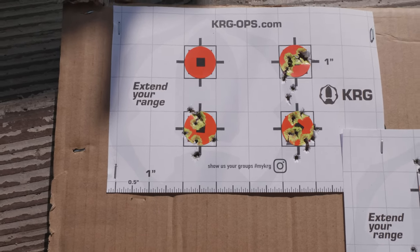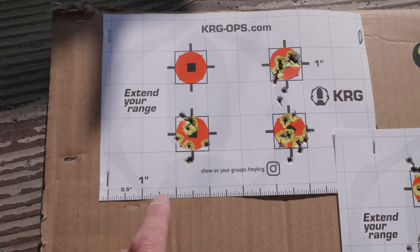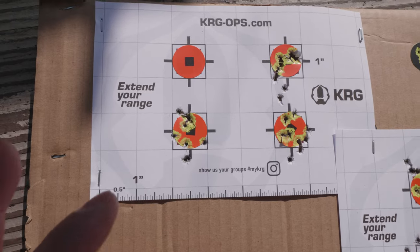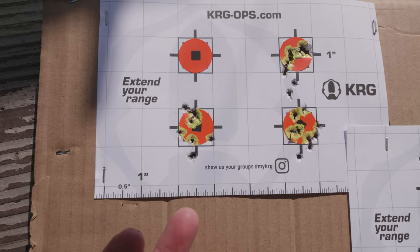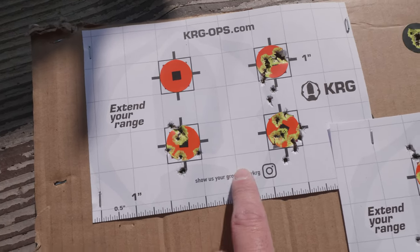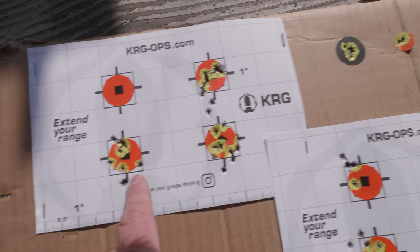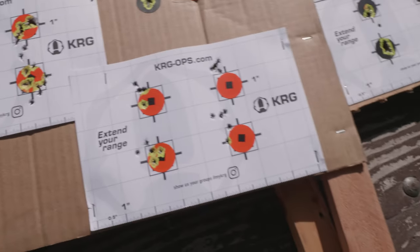Again, I probably should have gotten a frame, a stand to put out there, so it's going to be a true 100, because the accuracy deviation doesn't really scale out truly with rimfire. So maybe it's better to have a true 100 yard target. In any case, let's go ahead and head up to the upper range. We'll shoot some 100 and 200 again.